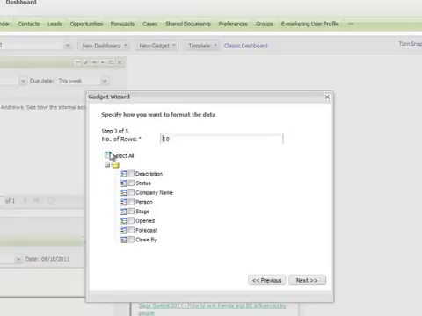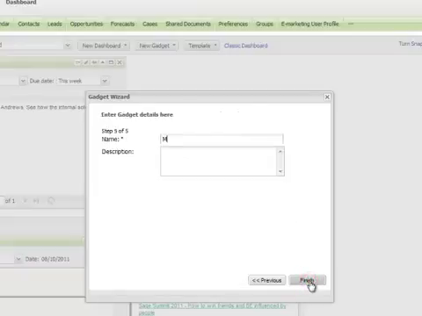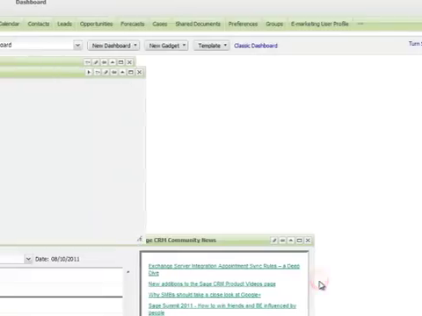Here we'll select all of these items for our gadget, and then hit Next. For drill down, go to List or Report, and for default action, go to Summary Screen, and we'll hit Next again. Let's name it My Open Opportunities, and now we'll click Finish.